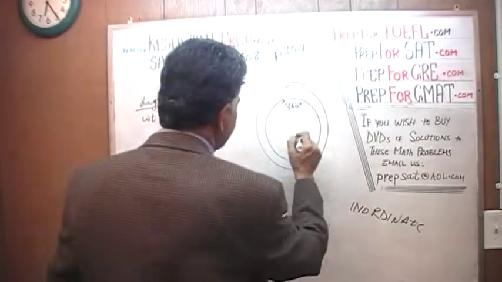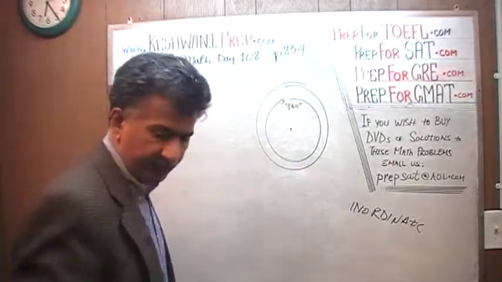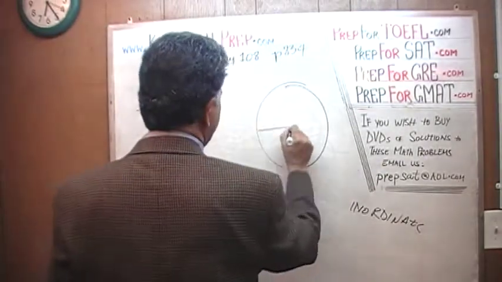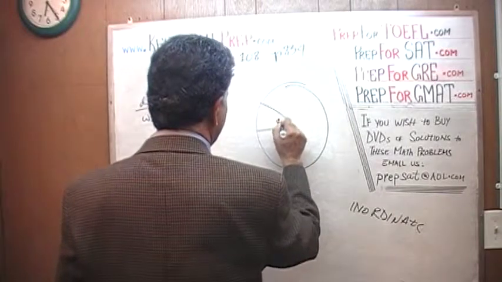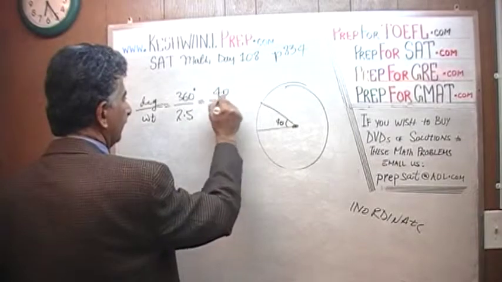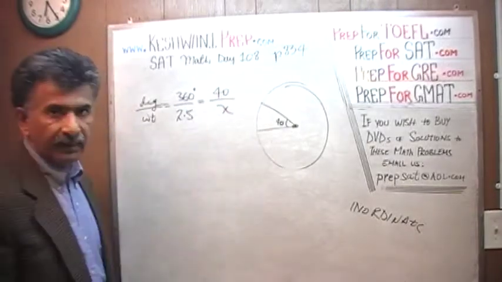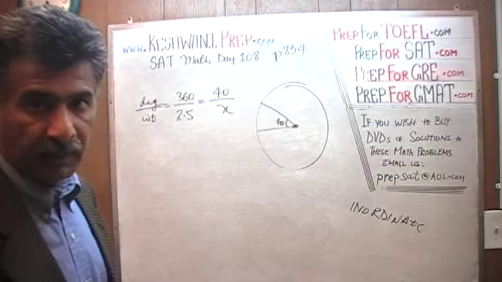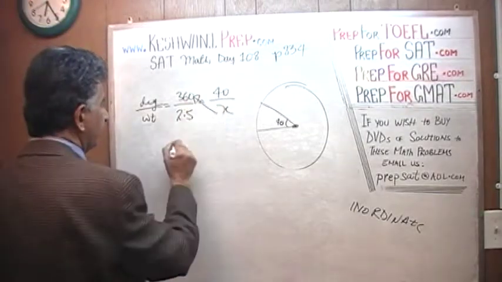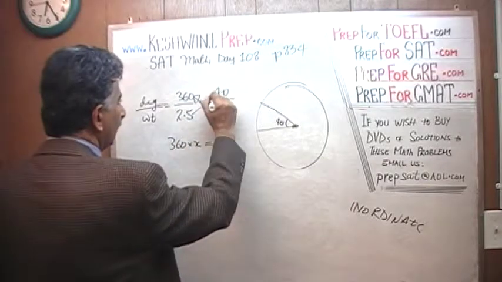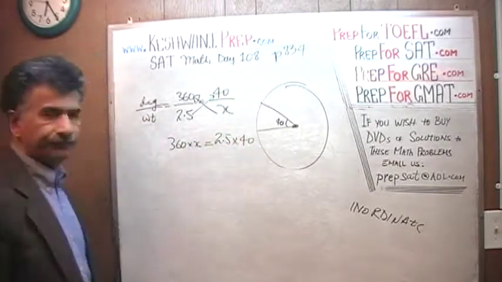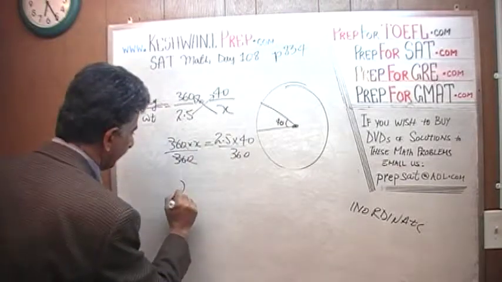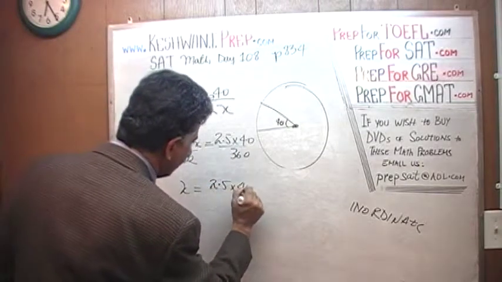Well, the wedge is 40 degrees. The wedge that they're showing us here. Let me erase this 360 in a minute. It is 40 degrees. So the question is, if 360 weighs 2.5, what will be the weight of the wedge, which is 40 degrees? As I said, set it up as a proportion problem and just solve for it. Cross multiply. So that tells us that 360 times x equals 2.5 times 40. Divide both sides by 360, so we can get rid of the 360 from here, and x equals 2.5 times 40 over 360.